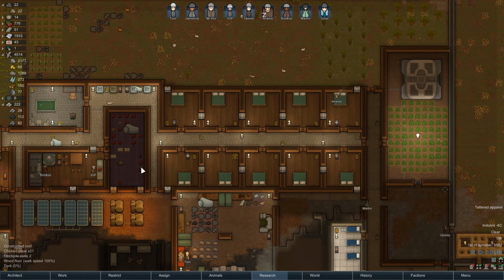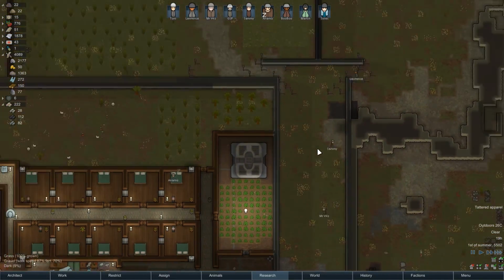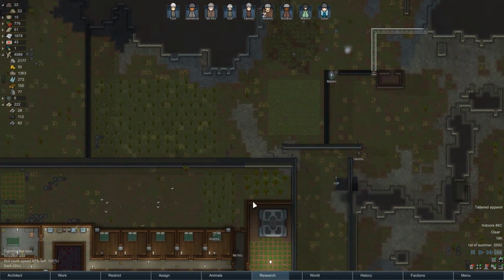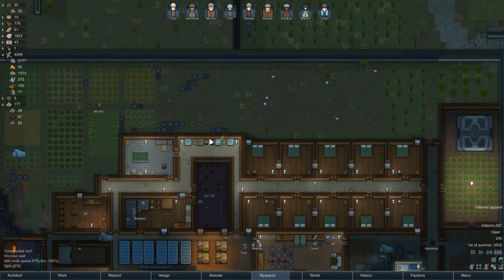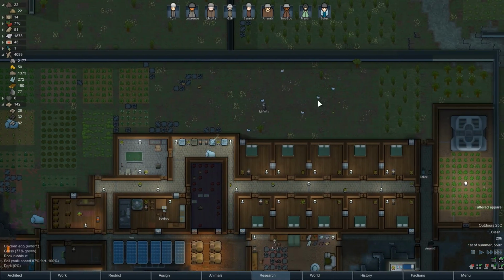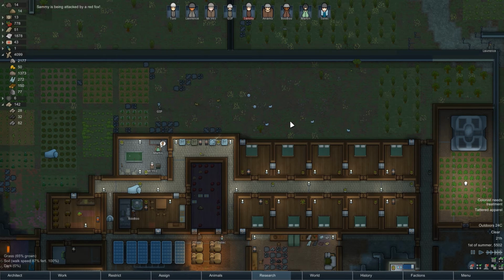What are you doing in my fridge, little cat? Ghost face. Pregnant. Alright. Some more eggs. As much as I appreciate the game making me unrestrict all of these eggs so that I know exactly how many we've got.